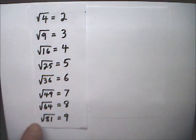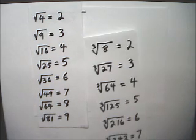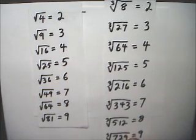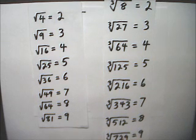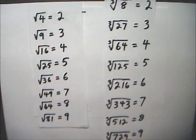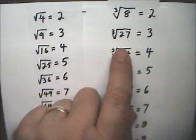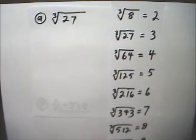When we worked with square roots, I made this little table, and I make this table whenever I'm working with square roots because it really makes it easy. You don't have to do much thinking if you need to know a square root, you just look at this. I've made a similar one for cubed roots, and this really makes things simple because you don't have to think if you've got them all written out like this. You just look at it and know. So, the cubed root of 27 is 3.